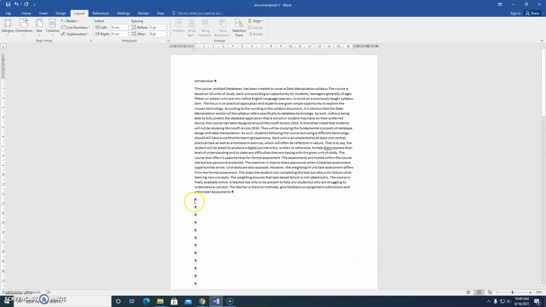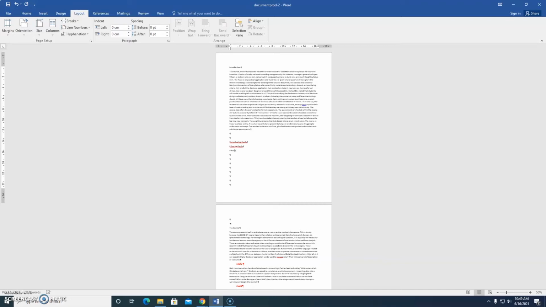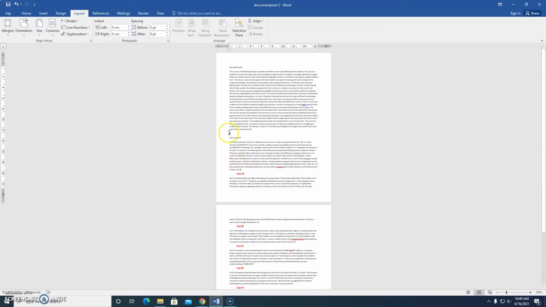Now, actually that's not really the best way to do it, because if I start to edit the first page, look what happens to the second page. It's being impacted by the changes that I'm making to the first page. I don't really want that to happen.